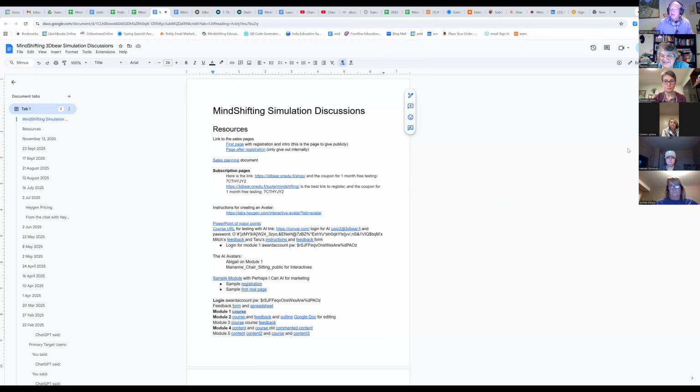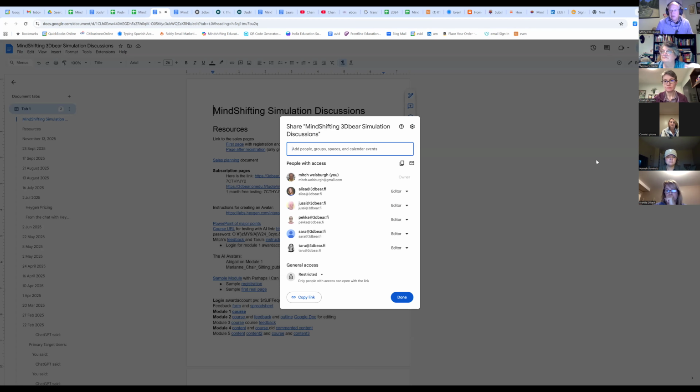Here's a document, and if you look up on the top right-hand side of the screen, there's this share button. If you click on the share button, then you see it says General Access Restricted. For your lesson plans, because we want to make the lesson plans available to everybody, you want to click down on this, and you want to click where it says Anyone with the link. And I would leave it as viewer. You could give people editing rights or commenting rights if you want to, but by default, it changes to viewer.